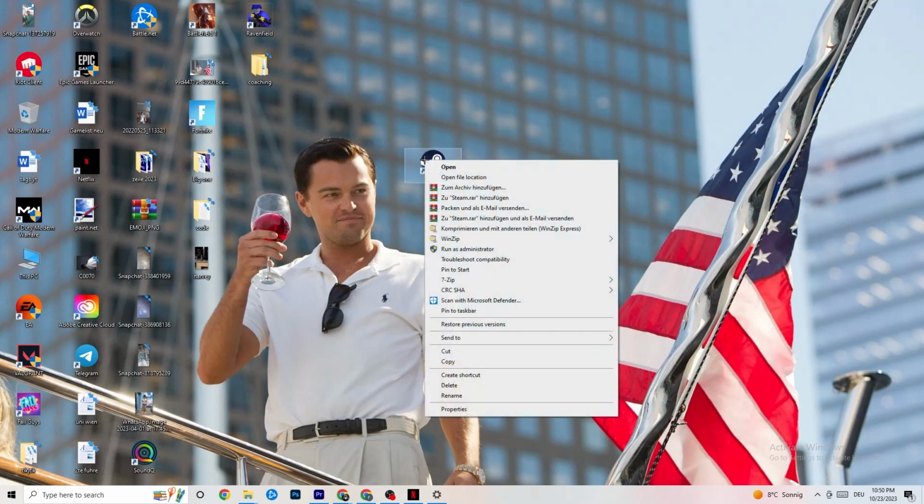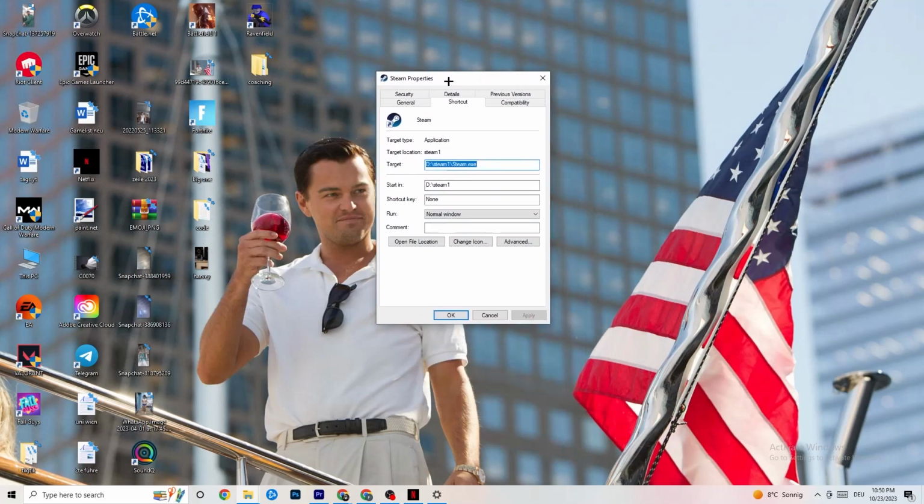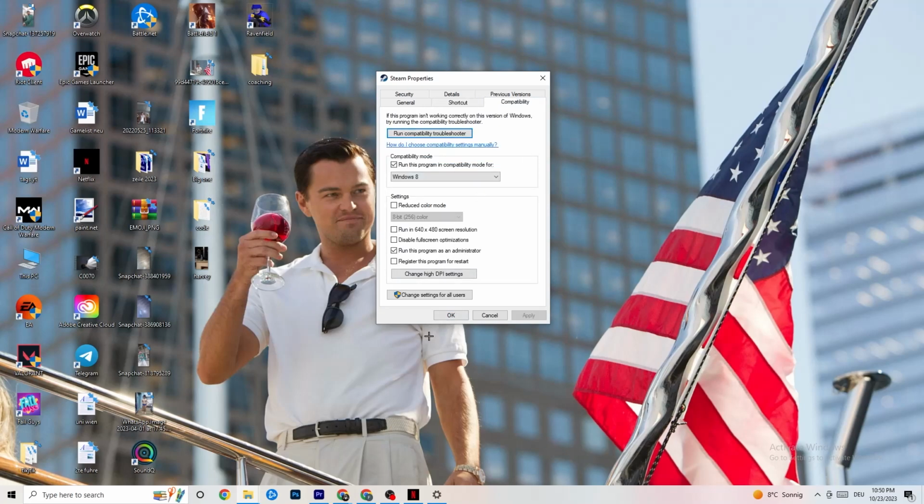And I want you to right click your launcher again. Go to properties, at the very bottom, and click on that. This tab will pop up. And now I want you to go to the right side. From shortcut, you're going to click on compatibility and simply copy my settings. So let's quickly run through it. Compatibility mode.